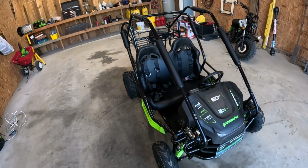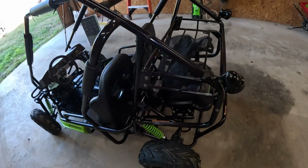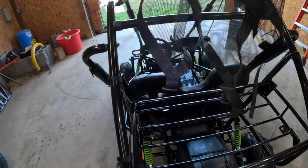Well, there she is, all built, all complete. I think in total it probably took about 2 hours, and that's me taking my time with it. But yeah, I think that more than anything, you want to have good tools to help you do it. This net actually goes in the back, the safety net.